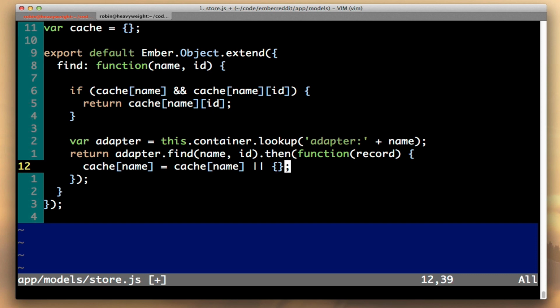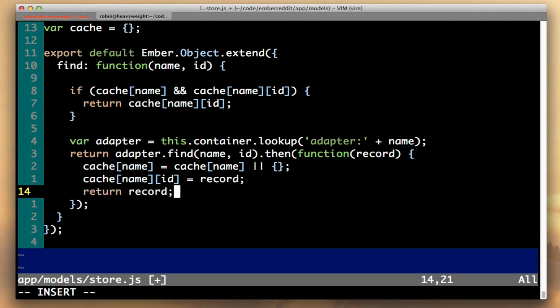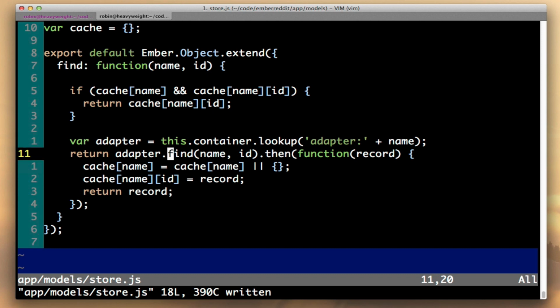That's going to support the first time that an entry is put in the cache for a particular type. The next thing I'm going to do is say cache name ID equals the record we just found. And finally, I'm just going to return the record. So all this is doing is saying, look in here. If I have it, give it back. If not, after I found it, make sure that you store it in the cache before returning it.